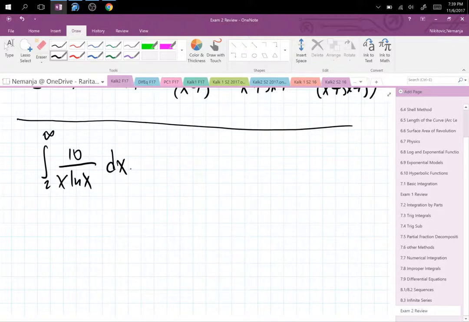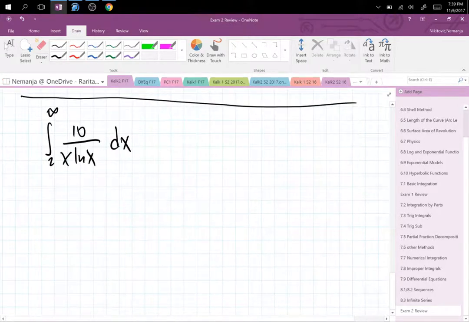Yes, it's a u sub. But before we do u sub, we have to do what? Well, can we solve the integral and then put the limit for the infinity? No, we put the limit first, because you have to write that. It's minus 1, minus 1, minus 1, minus 1 for each limit you miss. But if we just solve the integral and then just.